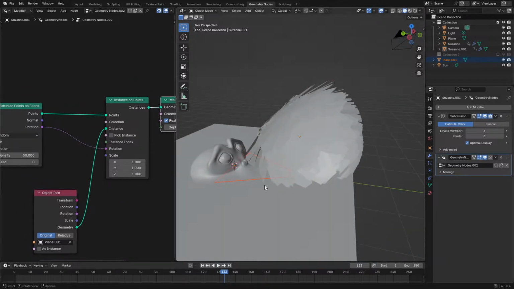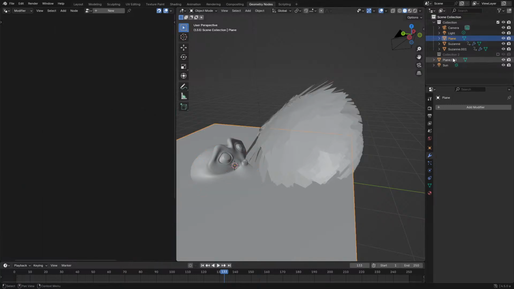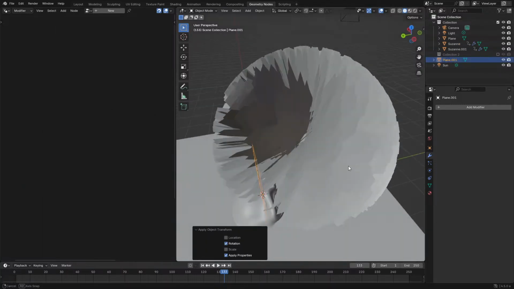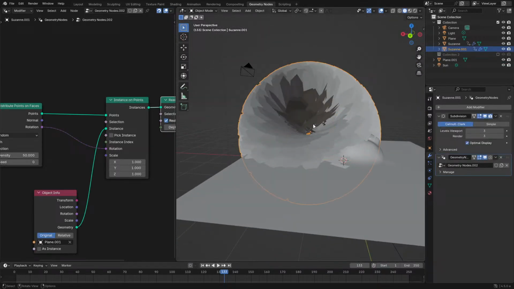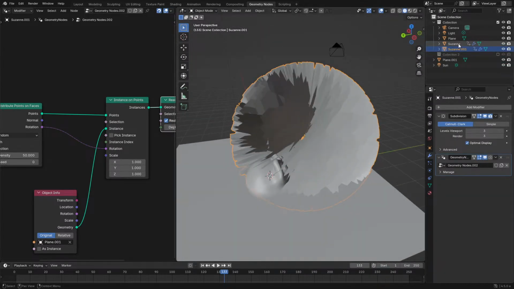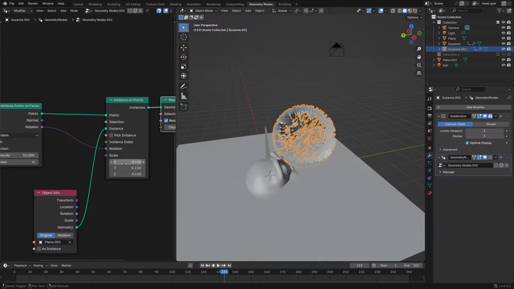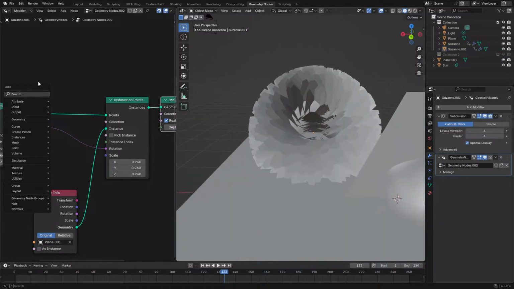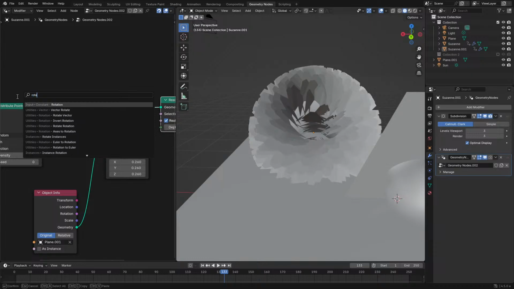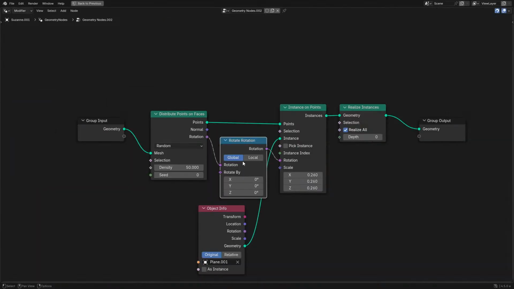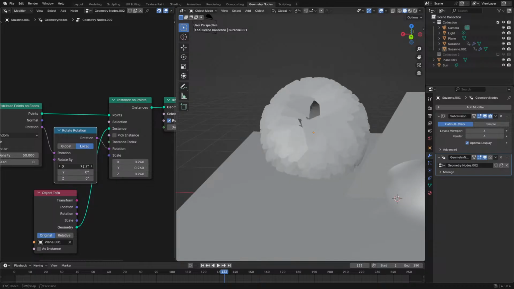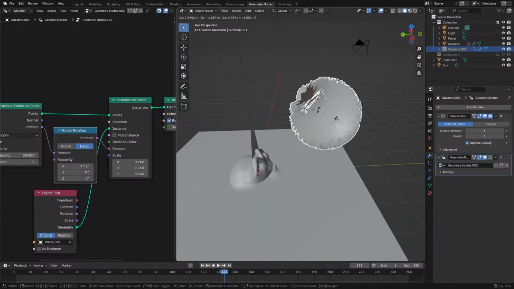Let's set the rotation and rotate our plane of choice to be 90 degrees, pointing up, and apply the rotation. Now we have all of these planes right here. Let me turn this part down a bit, and then we can rotate the rotation so that we can move the fur. Let's set it to be local, and that's looking much more like fur.